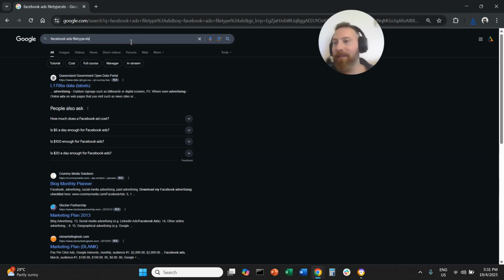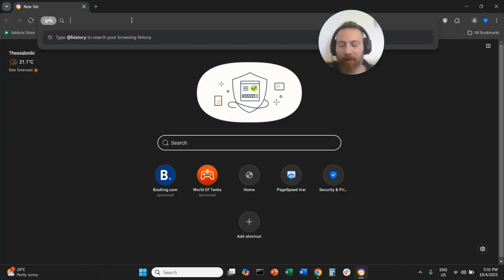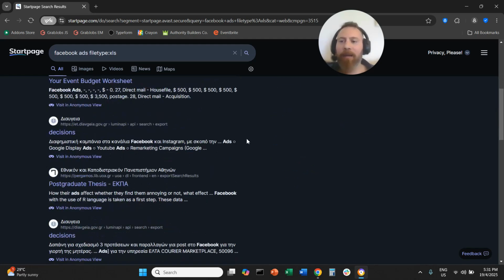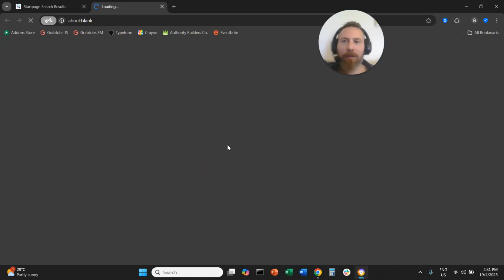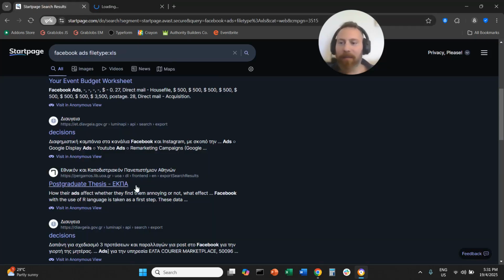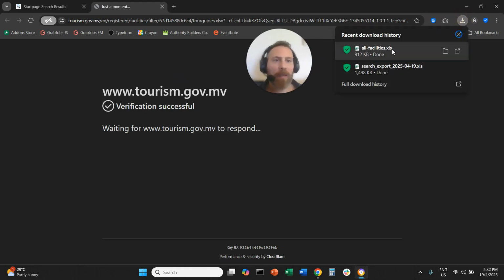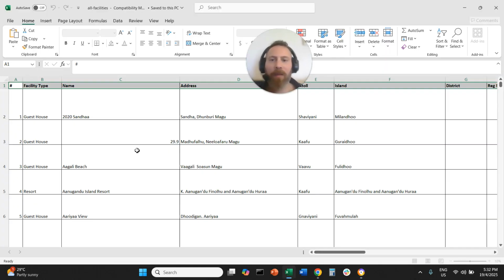You can apply exactly the same command to any other browser or search engine. So if we go here to Avast, for example, and we paste this query and press enter, now here, wherever we click, you are going to see that we're going to download Excel files. So everything that is coming up here is an Excel file, and once we open these pages, we're going to start downloading these files. And here we go. They started downloading, and let's see what we got.